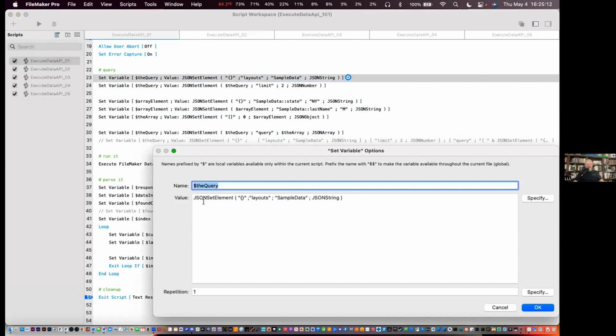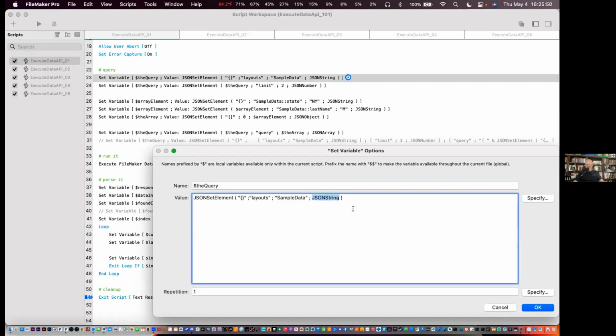The first one is we're going to create a JSON object, and we're going to give it one key value pair. And hopefully what I just said is not confusing because you were at my last class, and that should totally make sense to you. Unless you've slept since then and you forgot everything that I said, then unfortunately you're going to have to go back and rewatch it. But when we create JSON objects, we have to give them key value pairs. In this case, we're giving it one key value pair. The key is layouts. The value is sample data. Then we have to provide it with a type. And instead of using the number 1, 2, 3, 4, 5, I'm using the full-blown name of the type, which is JSON string.